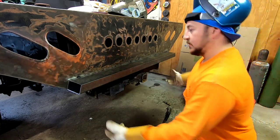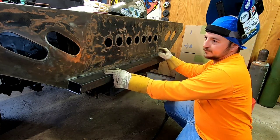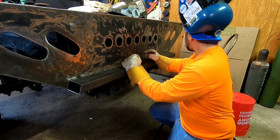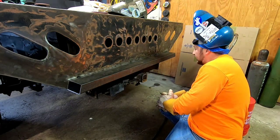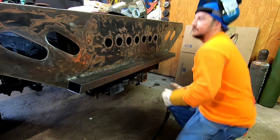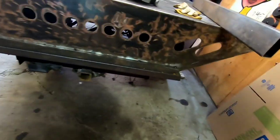Okay, it's kind of the gist of this. I'll probably end up putting two gussets here. And then now I'm going to work on doing the sides and see how that goes. All right, we got this tacked on.